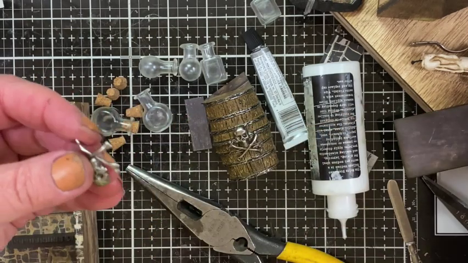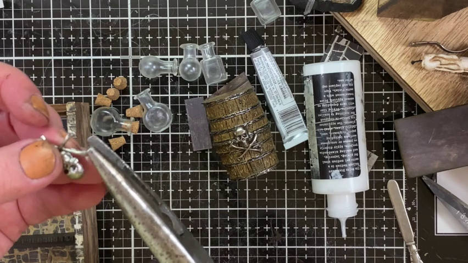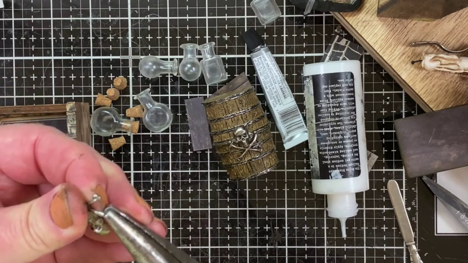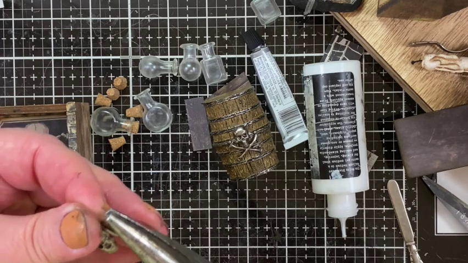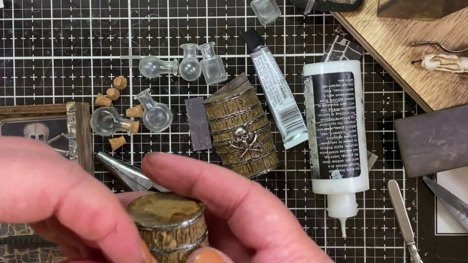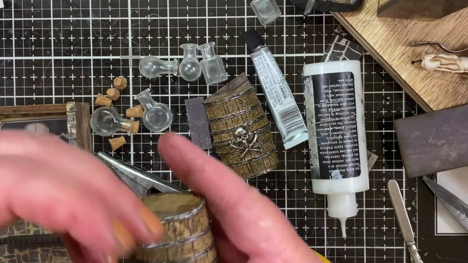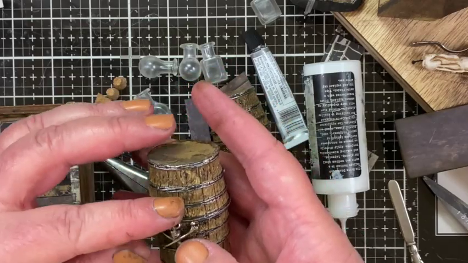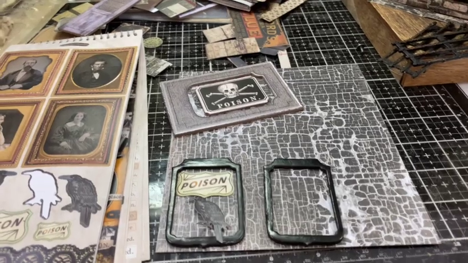So that's all I do, is I just keep playing with it just a little bit until I feel like I've gotten the bend that I need on these to match. There we go. And then I'll attach it with either collage medium or E6000. I'm about to call it a night.